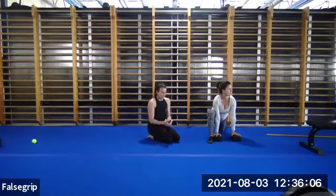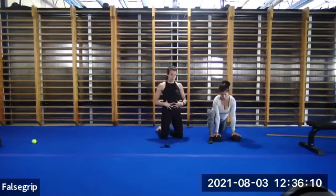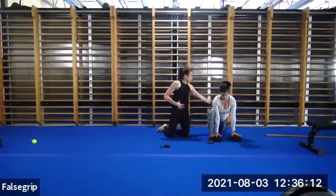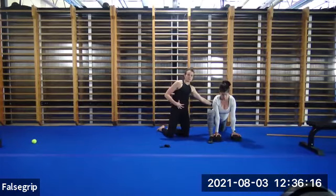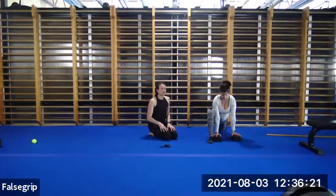All right. So from here, I'm going to get her to take a really nice deep breath into her belly. And as she exhales, she's going to squeeze her left butt cheek and push her hip towards the floor. Okay? So now the stretch should have shifted out of the quad a little bit and more into hip flexor, right? So again, we'll contract here. Two contractions. The first one is going to be to pull the back knee forwards through the floor. The second one is going to be to push the wall over with the foot, okay?